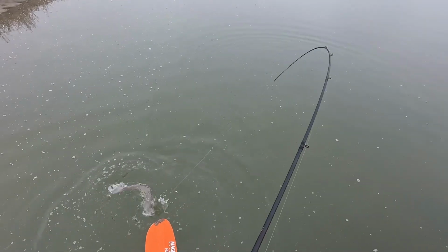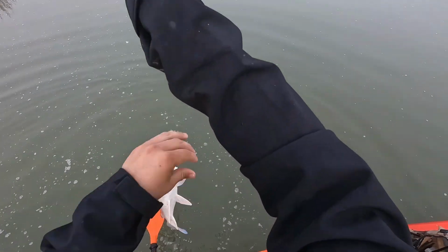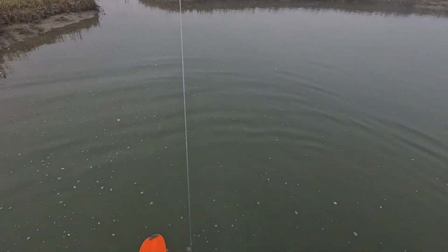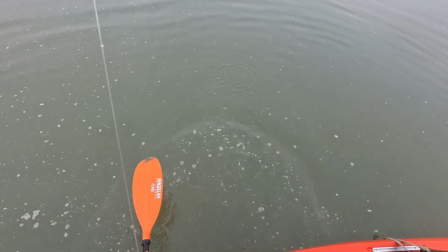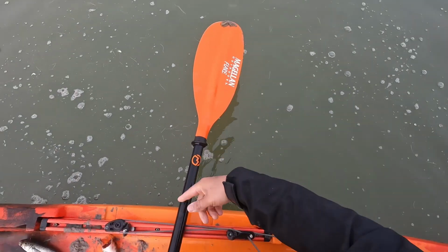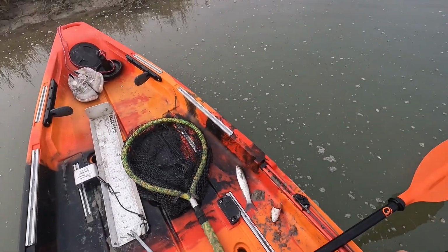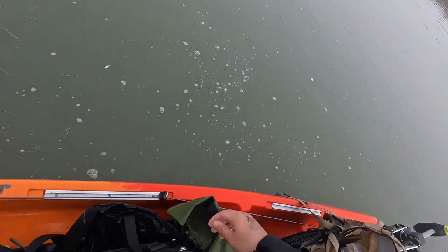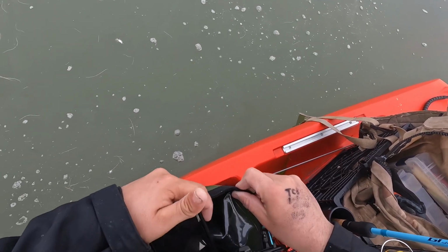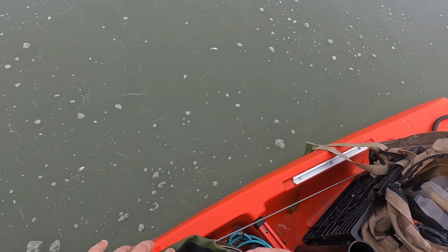I think we're gonna end it on this guy right here. Still early. Probably go switch spots, go for some bigger redfish as this afternoon comes. I really just came here to check if they're stacked up in these corners for future's sake, you know. I had a piece of mullet I was gonna toss out, but it was pretty much just a waste. They're all just here. Let me see. I probably caught, I don't know, 20 or so reds. It is just about to be 9 o'clock. I mean, not a bad day.